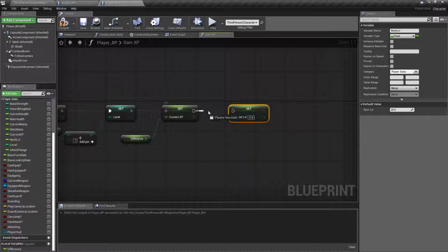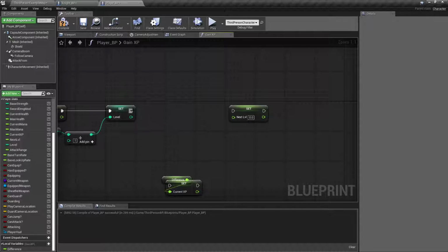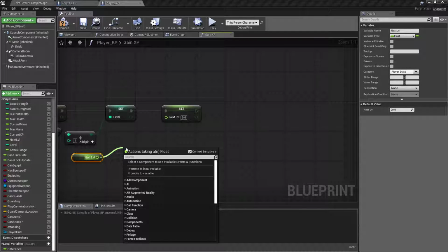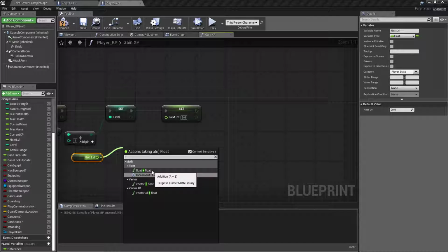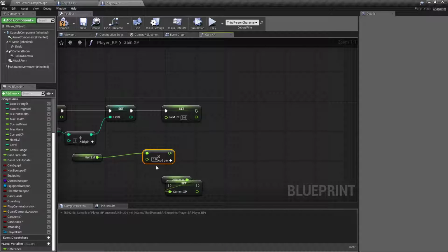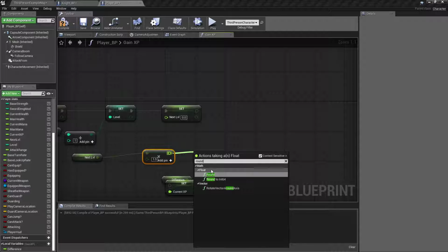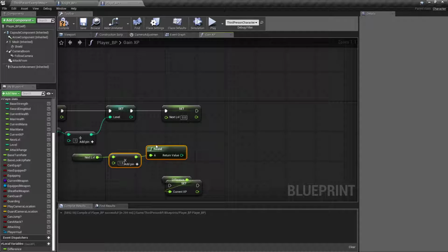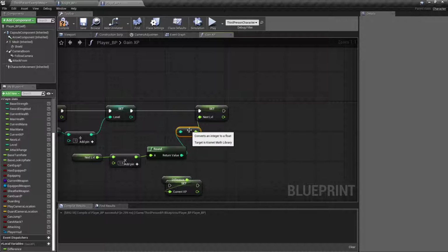Set next level. We need to upgrade that first. That's right. Sorry. We'll move that down out of the way. We will set the next level to get our next level plus times, with shift 8, float times float. I'm going to say times 1.5. Drag off that, round. That way it returns a whole number and you don't have, like, you need 38.98256 experience level or whatever. Set that to there.